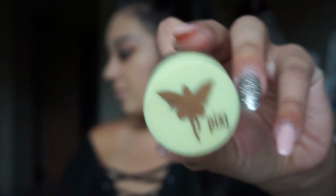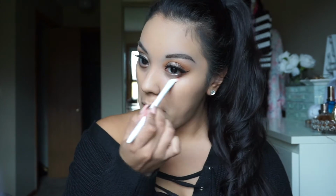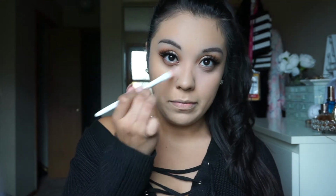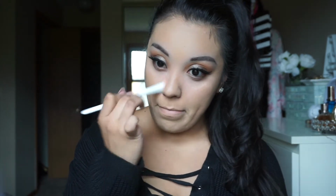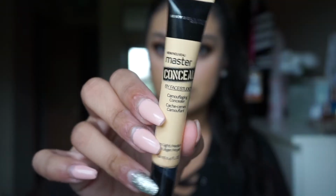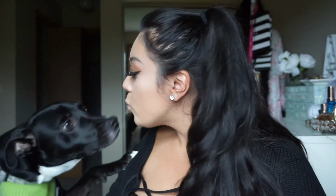To conceal some of our dark circles, I'm going to go in with this Bright Peach Brightener from Pixi Beauty. I'm just taking a Wet n Wild brush and packing this onto my under eye area. This color really nicely contrasts any of those dark circles that we've got going on down there. But then to go over it, I'm going to use the Master Conceal by Maybelline. And of course, we've got In Between Kisses from Baby.